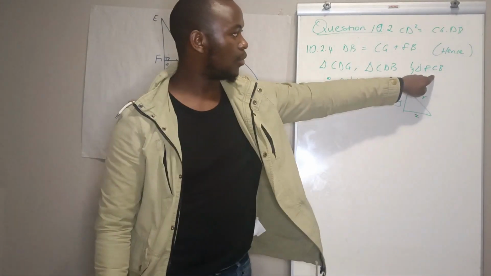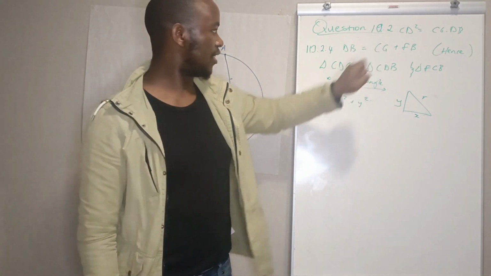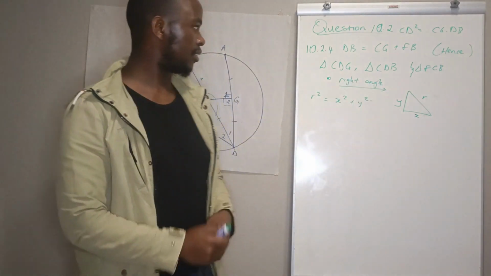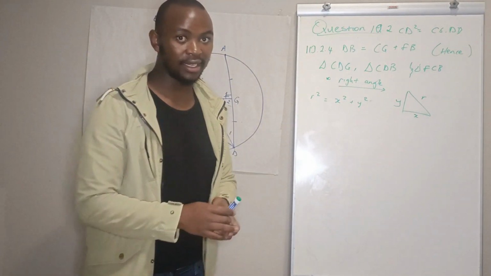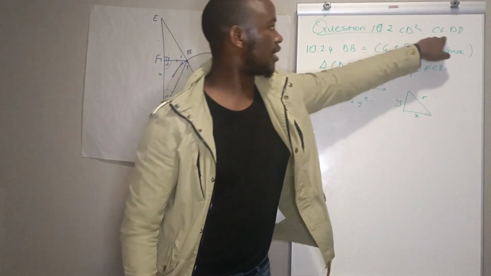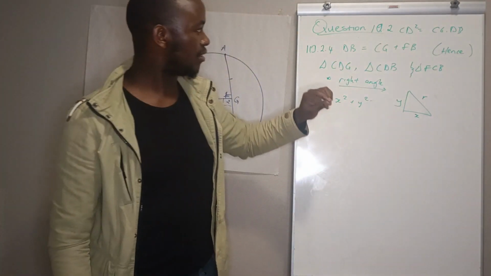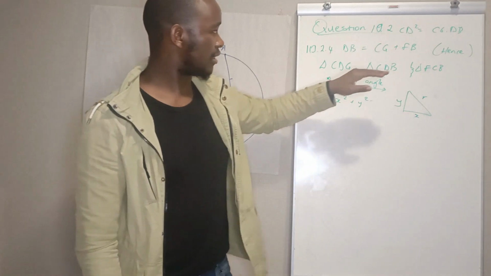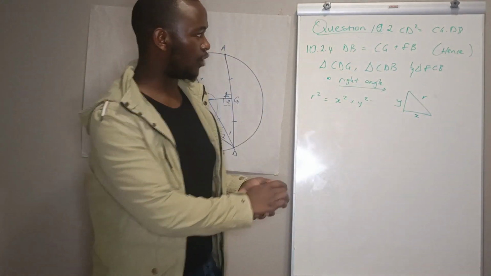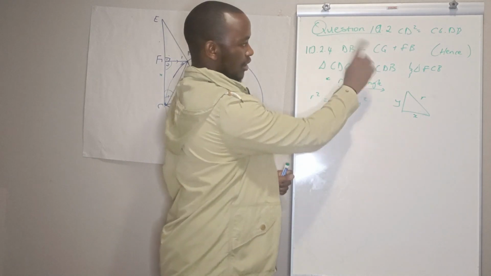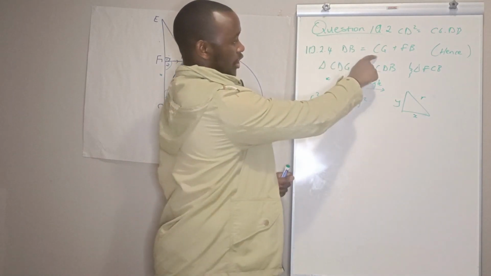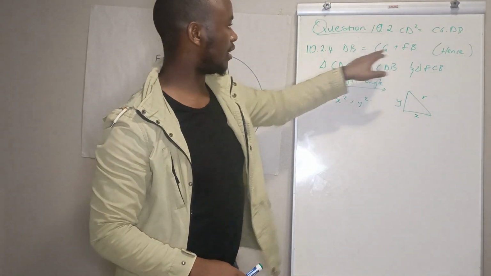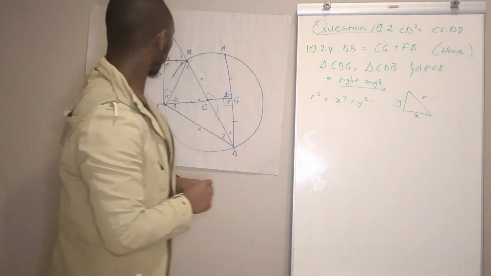FB, we see, resonates with that triangle. CG is on this triangle, and then DB is on this one. Okay, so let's figure out how these get in. But we already are told that we must use this guy. So we can already see that we have a leeway here, in that we may not consider this triangle, because the one side CG that is on this triangle is what we're going to get in there. But FB in here is going to make things a little bit exciting. So let's see.